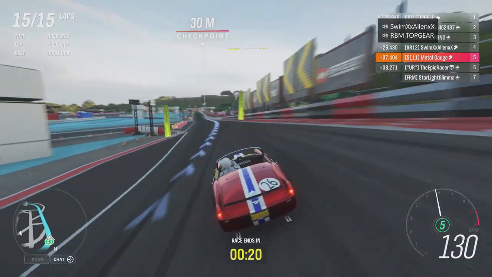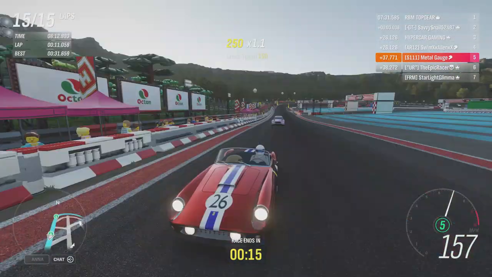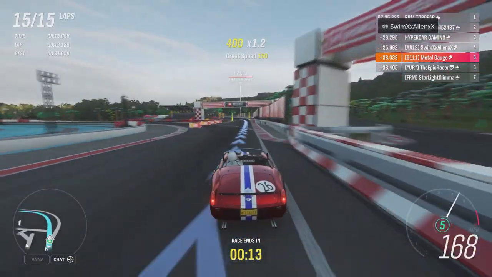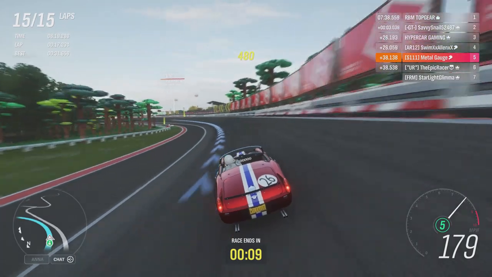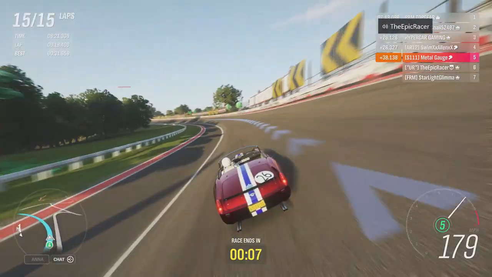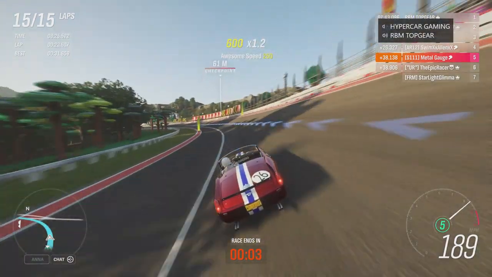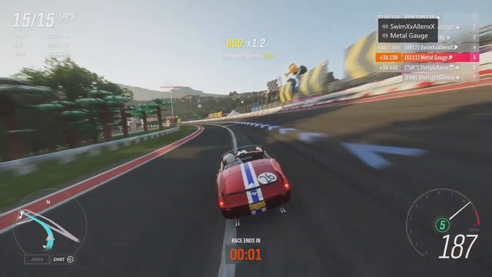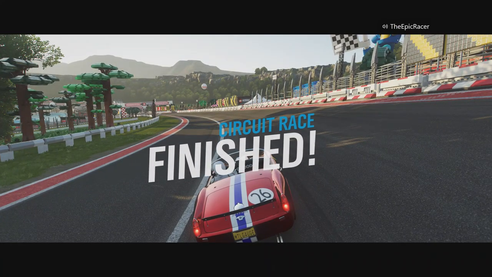GG hypercar. Xavi had the overall fastest lap, but I had the overall best laps. I wish I had more top speed. I should really change my gears. Come on, you slow piece of crap. 202 across the line. I don't think Metal's gonna finish. 168. Wow, okay. Well, that sucked.